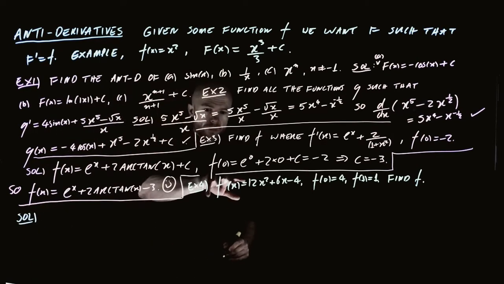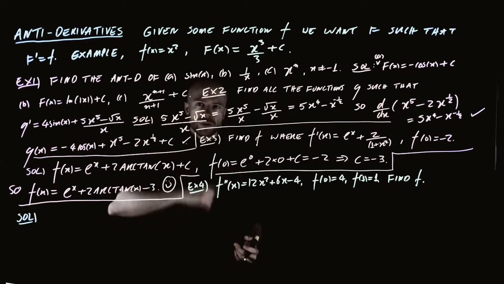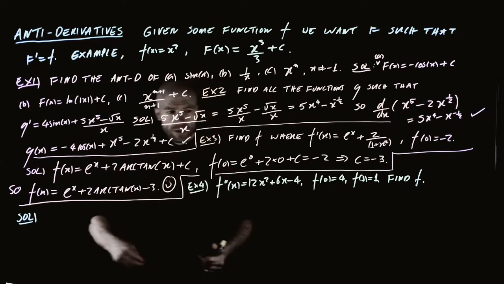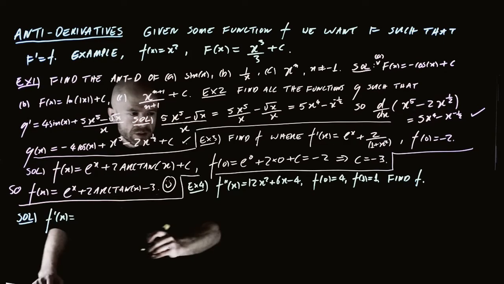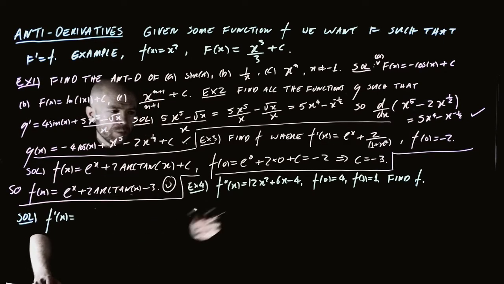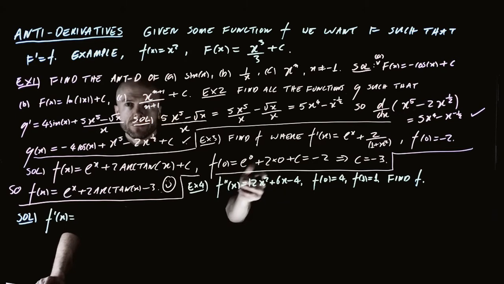Okay, so we have the second derivative, so we need to go from the second derivative up to f, so we're going to have to find the antiderivative twice. So let's do it the first time. So f prime of x, what do we differentiate to get this thing? Well, we see that the power has to be 3, but if we have power 3 and we differentiate, we have 3x squared, which is not what we want because we have a 12 there.